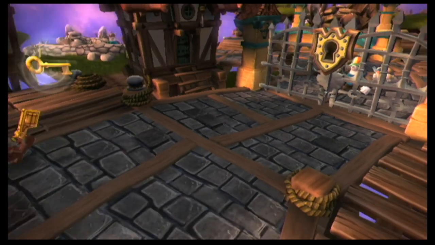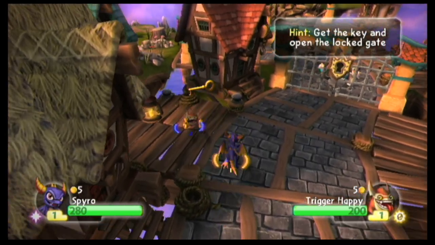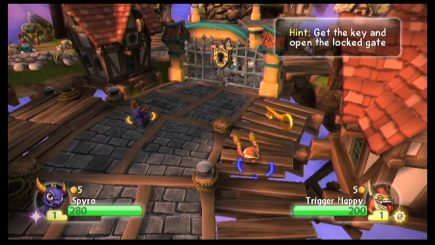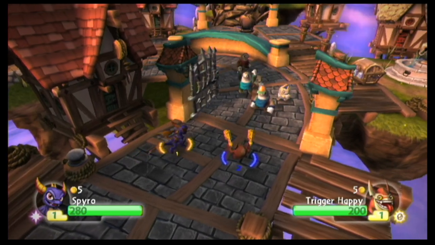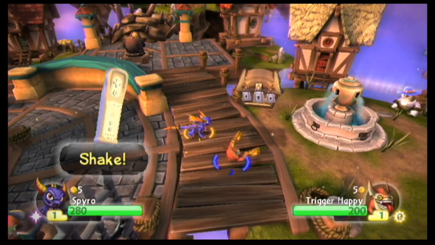Can you grab that key and get us out of here? Get the key, young... I can't. I don't want to. I don't want to do the door. No? Okay. Check this out. Use of the motion controls. Best Wii game.